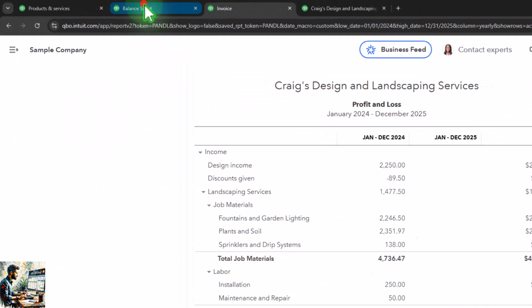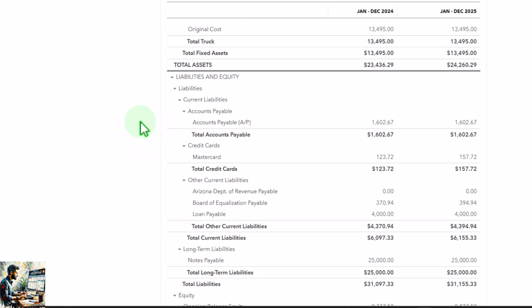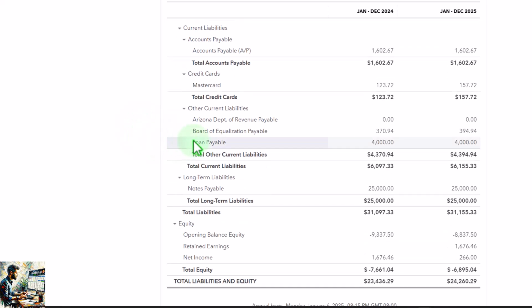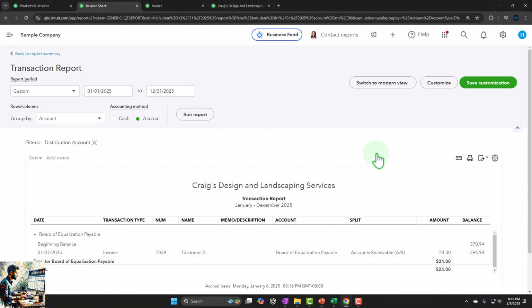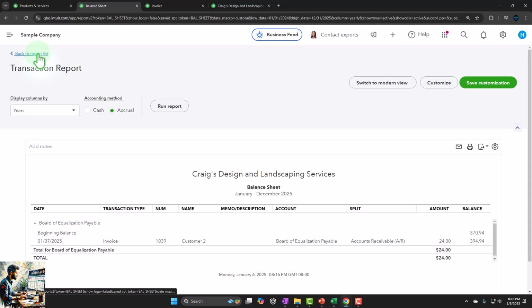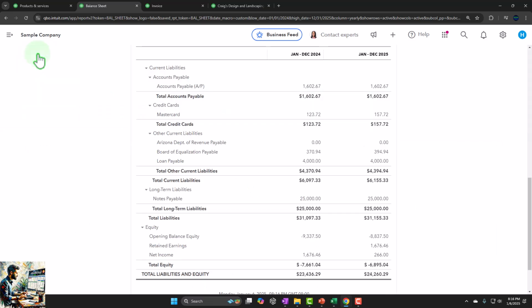and then go back to the balance sheet, that's on the liability side for the Board of Equalization, which is the vendor who we pay, the government in this case, because it's in California. There's the $24 difference. So that ties out now. Debits equal the credits, or the double entry accounting system. Assets are going to equal liabilities plus equity with that transaction.